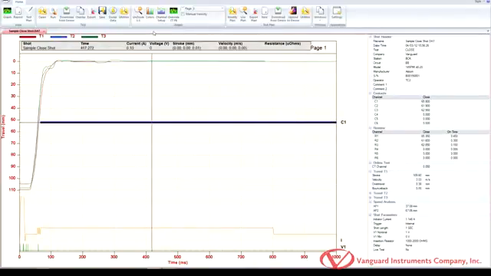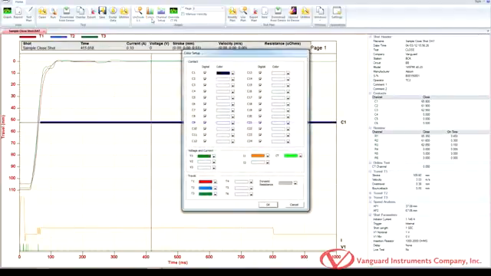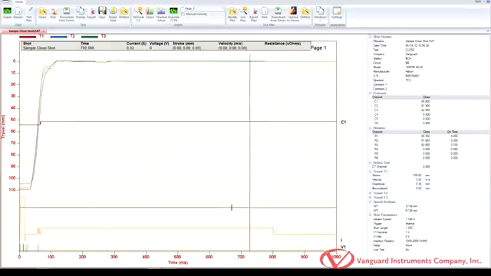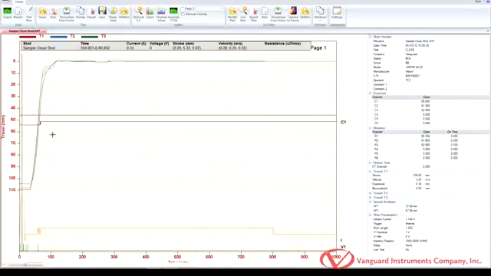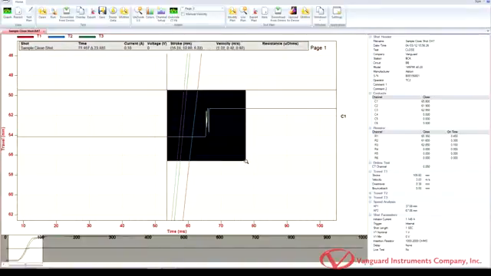You can customize the graph colors by clicking on the Colors icon in the Graph command group. From this window, you can configure the color for each of the contact channels. You can also select whether the contact graph should be shown in a digital format or whether to show the actual waveform. If you prefer to view the waveform, uncheck the digital checkbox next to the channel. You can also customize the colors for the voltage, current, and travel channels. Click on the OK button to save your settings. In this example, the actual contact waveform is displayed.